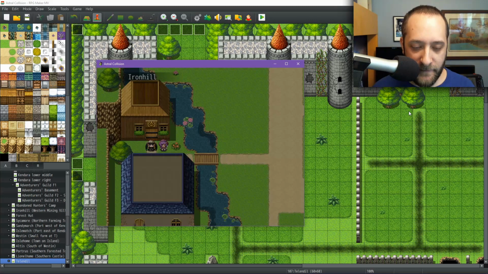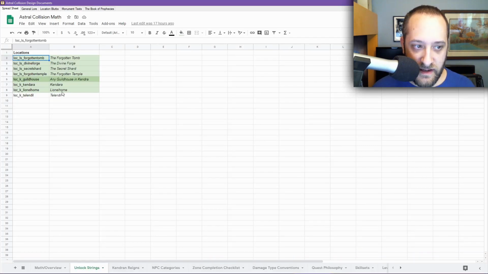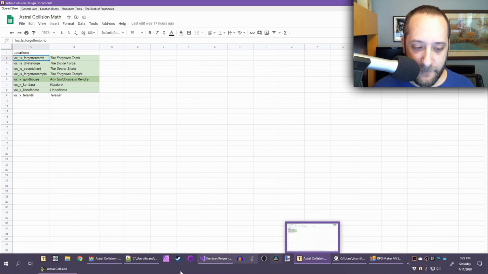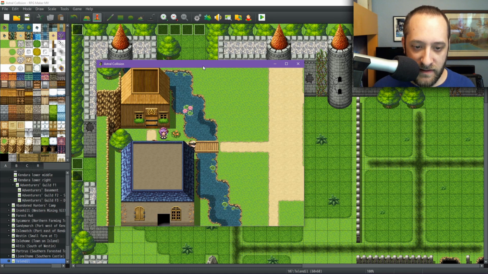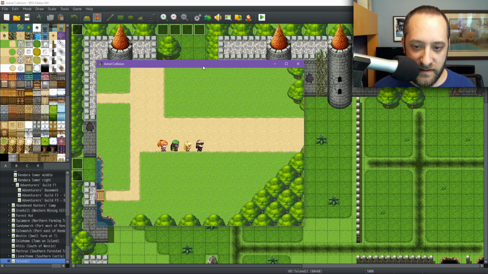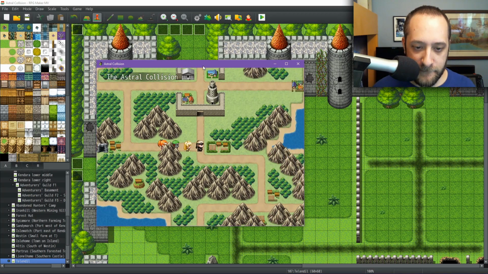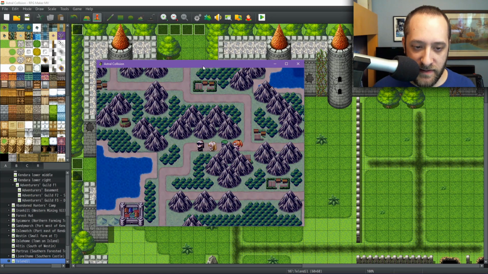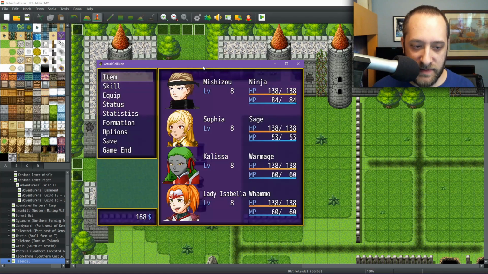Let's see. There should be one more here. Yeah, Lionel Home, which is a significant one. So let's go there. This one's pretty straightforward to get to. Let's just go out over here, and then stick to the road so we don't have any random encounters because we don't need those. And now I get a journal update here.